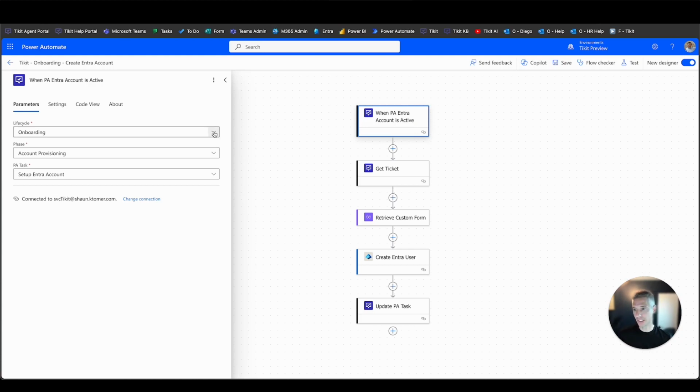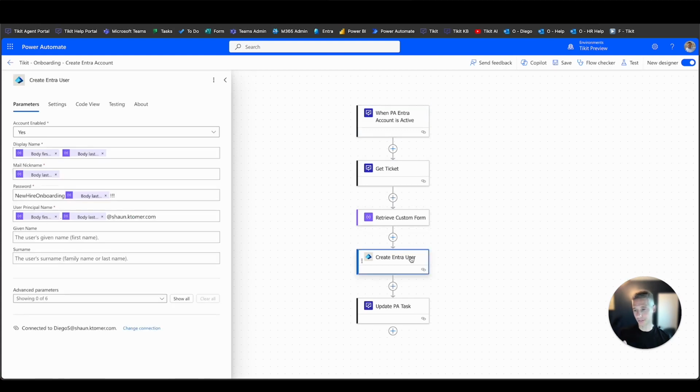And what we're saying here is in the lifecycle of onboarding, in the account provisioning phase, when my setup Entra account is activated, doing a couple of things around getting some ticket data, but effectively what I'm ultimately doing is leveraging a Microsoft Power Automate Entra action here to create the user based upon the form elements that were filled out. So first name, last name, and I'm creating that based upon those form elements.